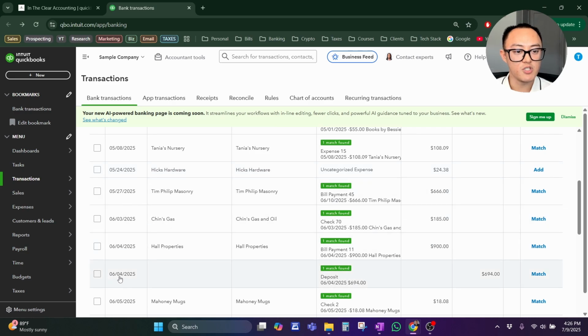So you just want to find the deposit. After you deposit the check in the account, then you'll be able to match it to the deposit that you created in QuickBooks. And essentially with this step, what's happening is you save the checks in the undeposited funds account whenever you receive the payment, but when you create the actual deposit in QuickBooks, you're moving those funds to the actual bank account. So you're moving it out of the undeposited funds account. So then you can go ahead and match it here.